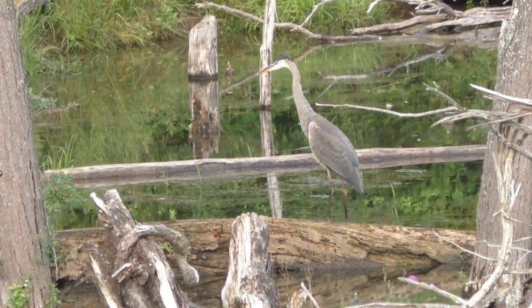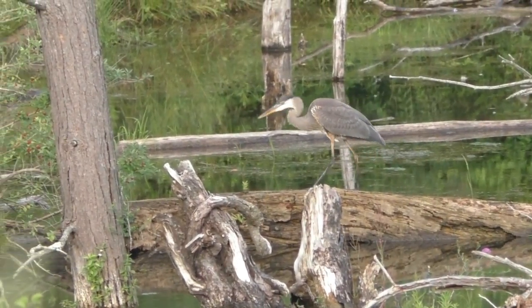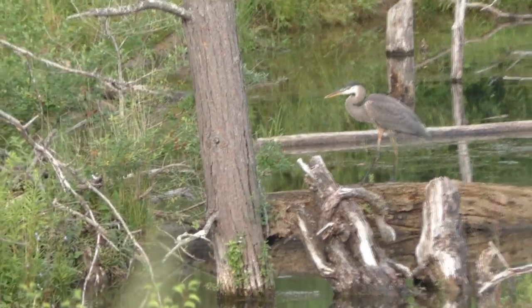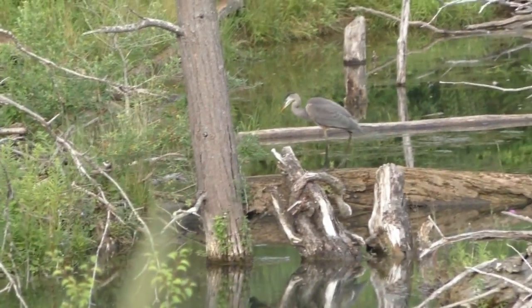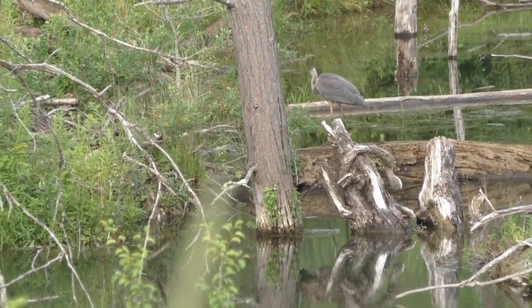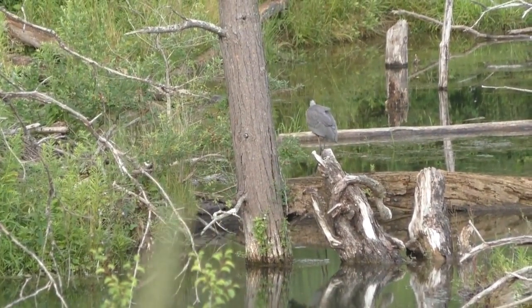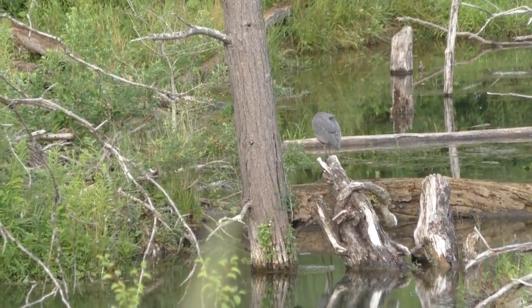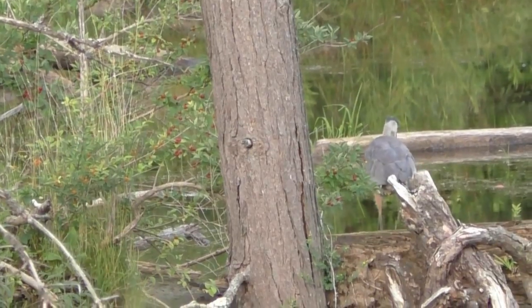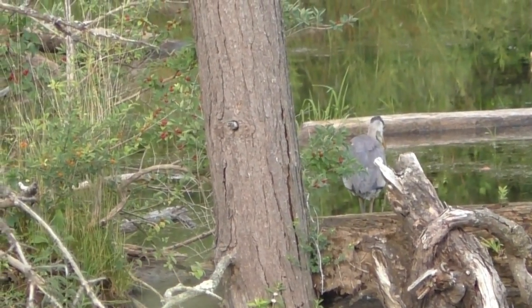The great blue herons are one of our most majestic birds. Their adept adaptability enables their expansive range. They can be found throughout North America, from coastal marshes to desert rivers. From as far north as Alaska, all the way down to Central and South America, on Caribbean islands, and even in the Galapagos.